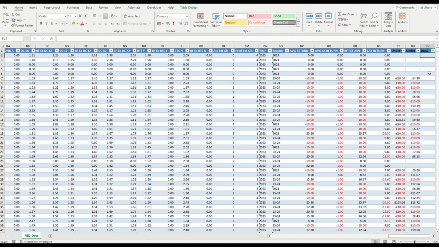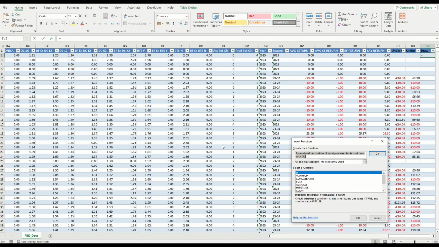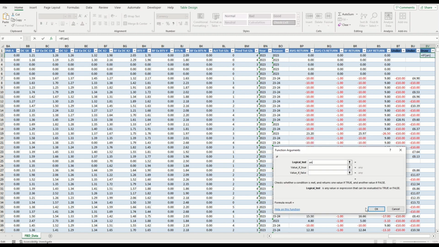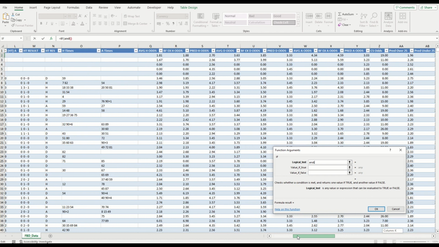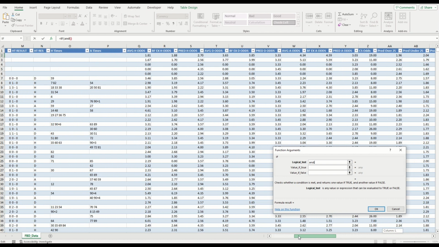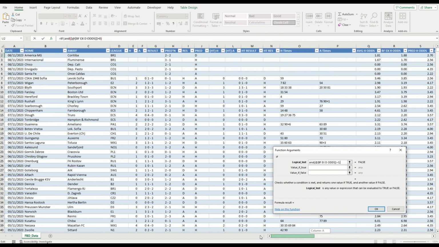So very similar again. What we want to do is say if, and, where's the draw market? So we want to look at the Betfair draw market. This is greater than 0, yes, and the result is different than blank.